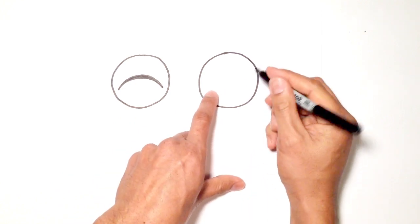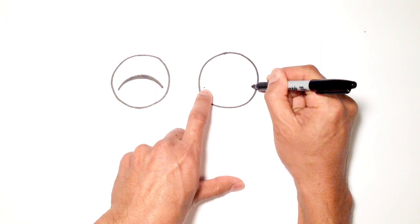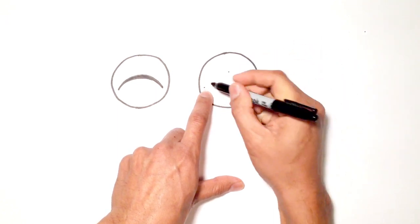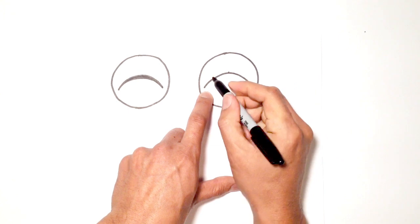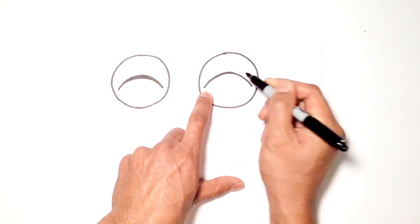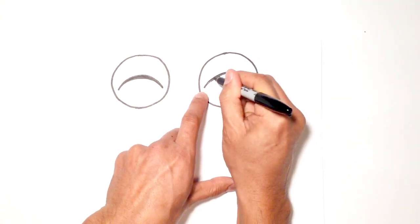Let's go to the other side and we'll do the exact same thing. So I'll put my finger where I want to start, I'm going to draw another dot where I want it to end, and then a dot at the top where I want it to go. So starting here, I'll draw an arch and come down to the other side. And again, I missed here, but that's okay because I'm going to be coloring in the middle a bit thicker. So I'll go in with my marker and just make that a little bit thicker.